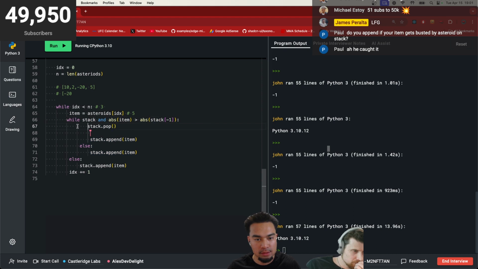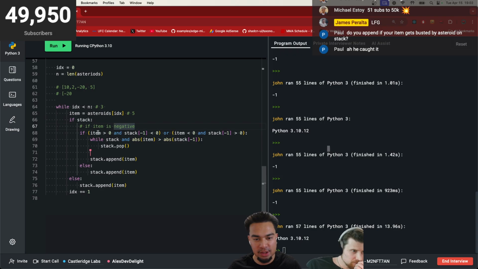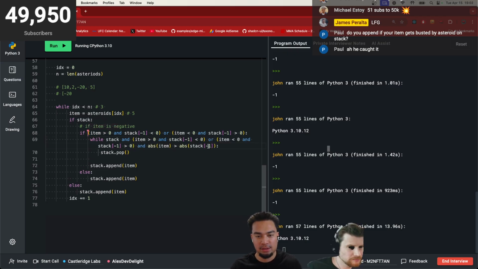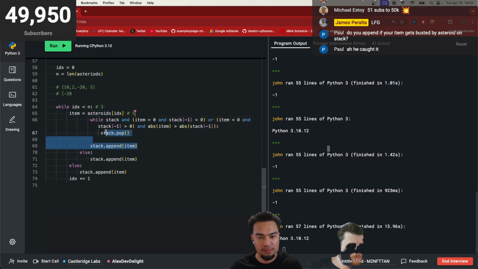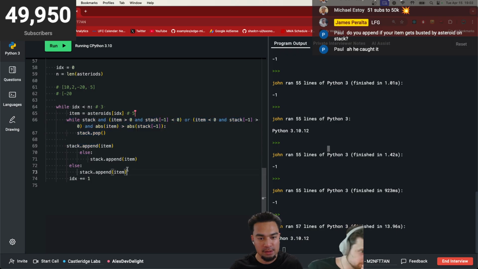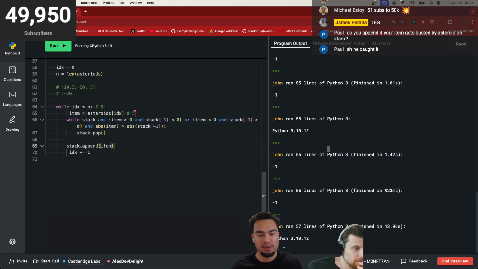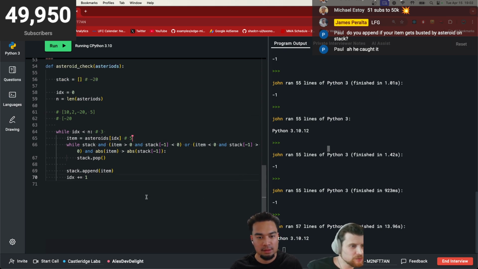Like while the stack. Wait, let me bring it back, because you have this extra thing, right? Why not just do while that stack is there, and this, you know what I mean? Just have the while loop all the way on the outside. So yeah, that's what I should have done. It might be simpler if you do that.